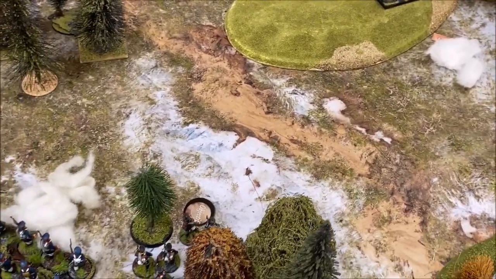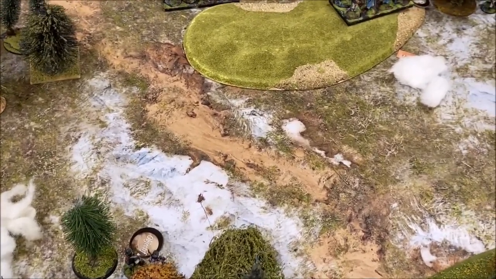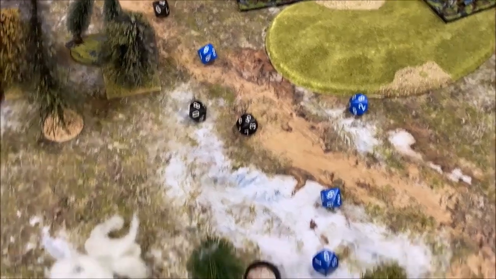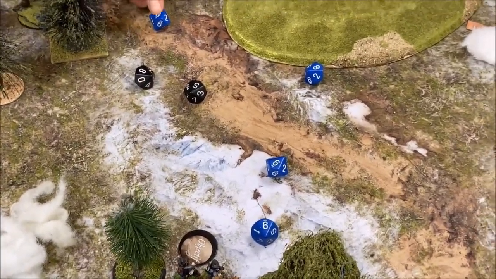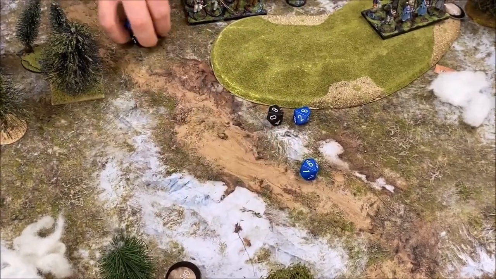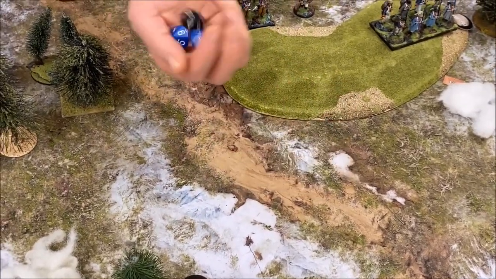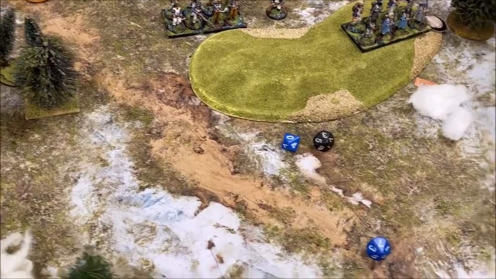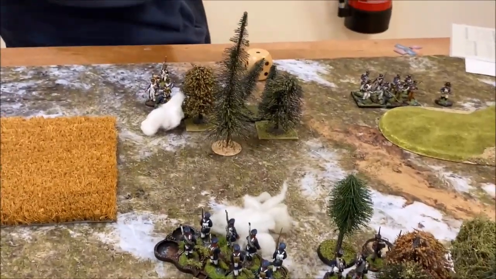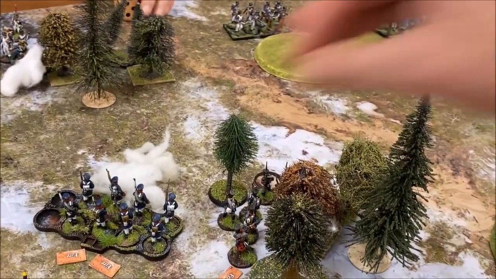Oh, it's 8, isn't it? You should have 7 dice. Oh yeah, because one guy couldn't see. That's right. 2 to kill. 3, I beg your pardon, on 6s. Come on. Just the 1. Hopefully that can be enough. You want to see just how cowardly they are, don't you?